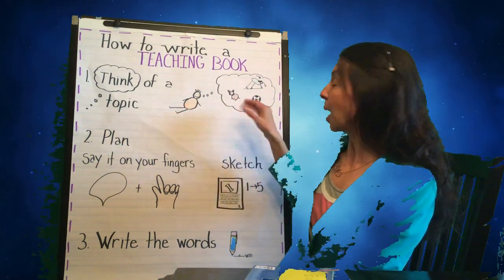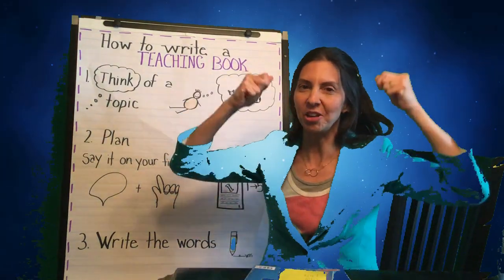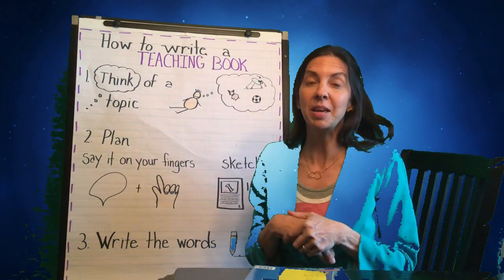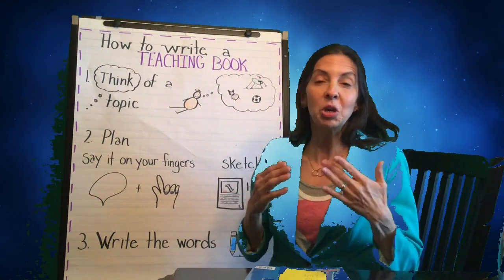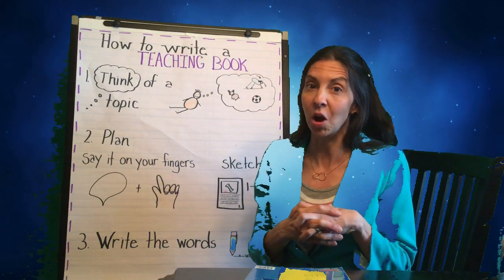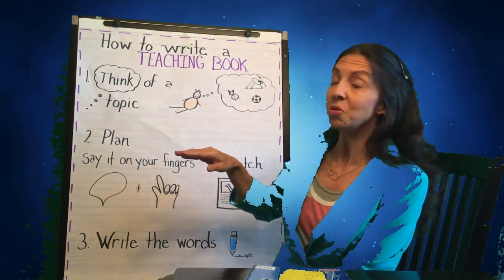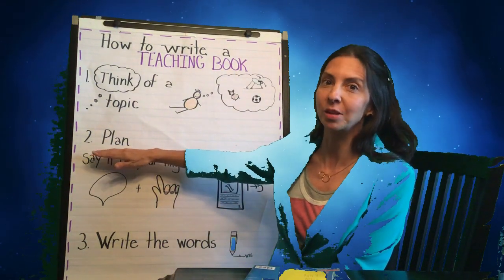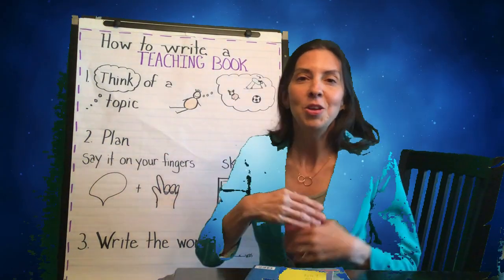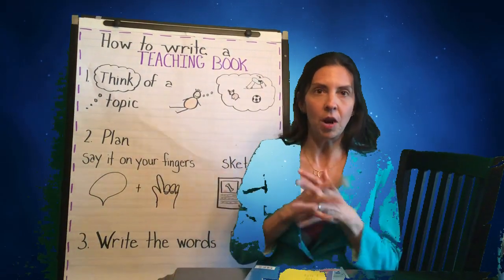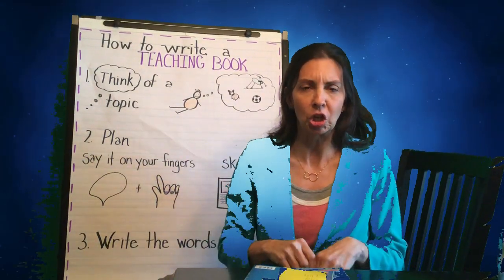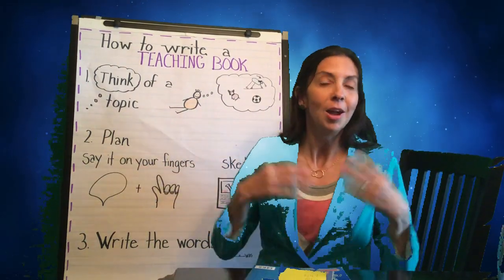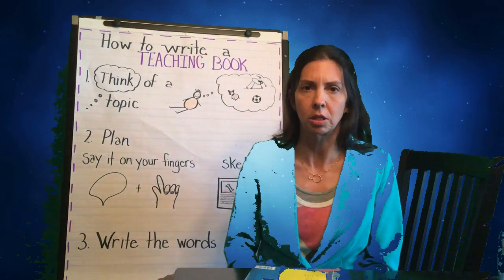Once you think of a topic that you know a lot about, you want to put on your teacher's hat or your teacher's glasses, because you get to become the expert. You get to tell others what you know. And the way that you do that is by making sure that you come up with a solid plan for telling those things. You wouldn't want me to sit here in front of you today and be the teacher and start talking like, well, let's pretend I didn't have a plan. You wouldn't want me to start talking like this.